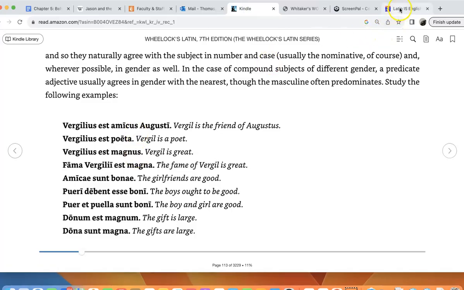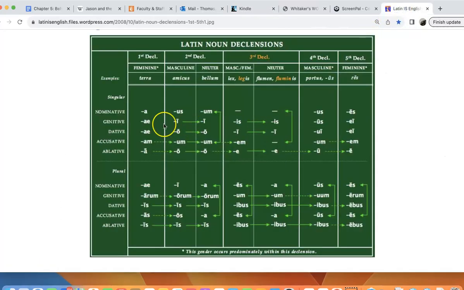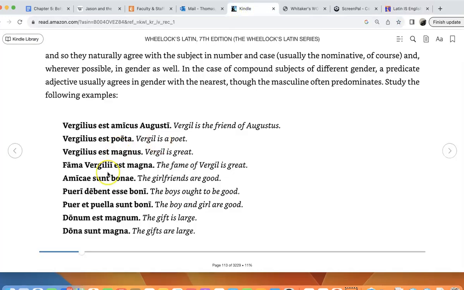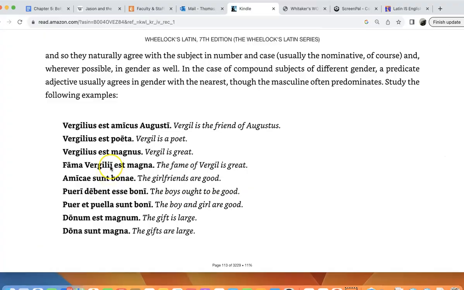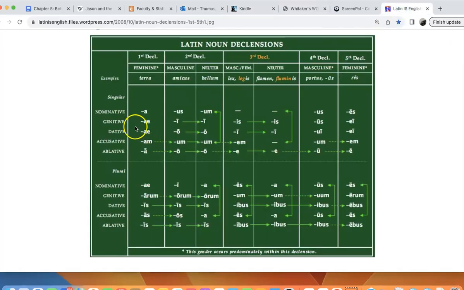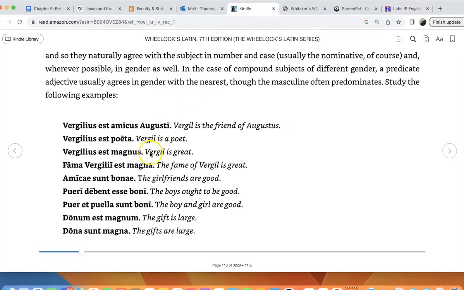And so I said before, when I was learning Latin in the beginning levels, I always had a copy of the Latin noun declensions next to me. It's a lot easier when you can see it, and it gives you a little bit of confidence. So in this case, we need to be able to recognize this is in the genitive, and we can confirm that just by looking at it. And like anything else, the more you see it, the more you know.